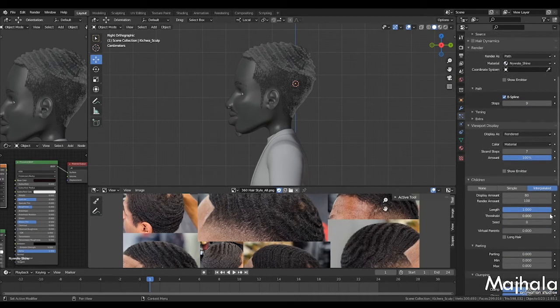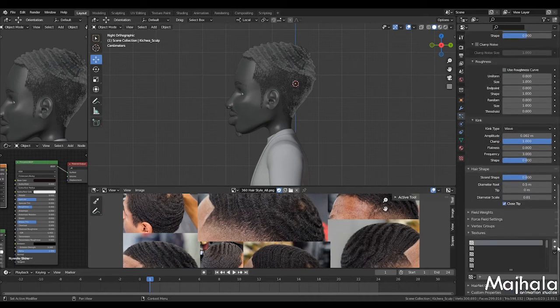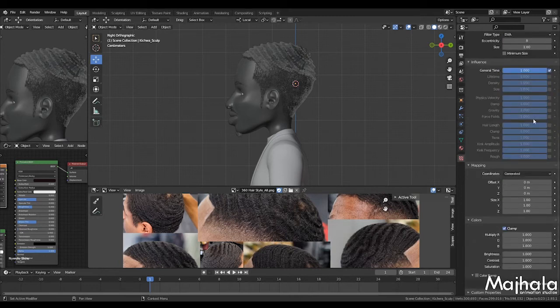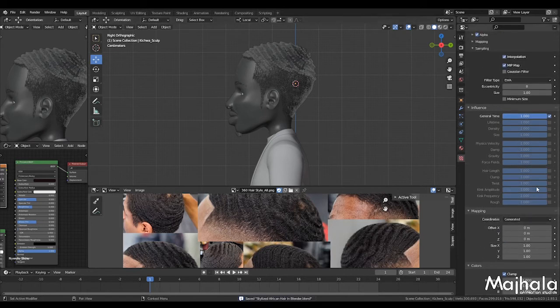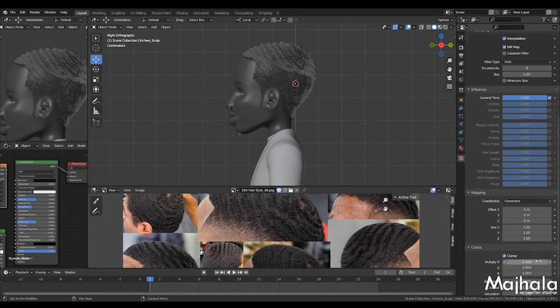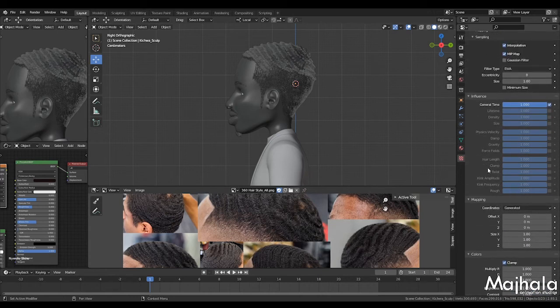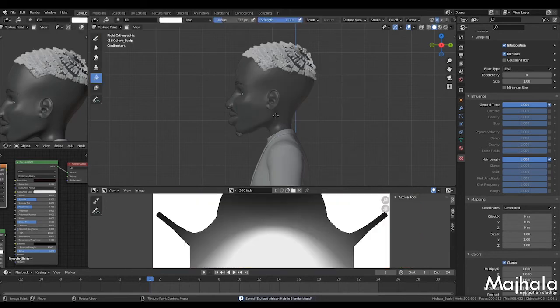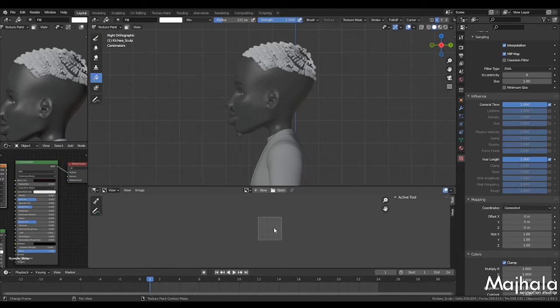So on 360 support, you go down to the textures, new texture, but here I'll choose limit to fade cut, 360 fade cut, and here this image I wanted to affect the length, so I'll enable length for a moment, and here I will come to texture paint, close it.